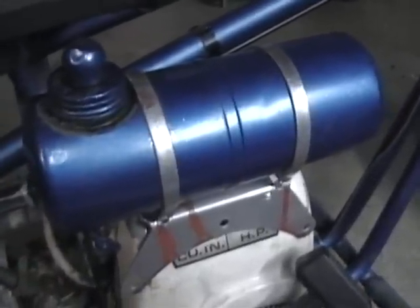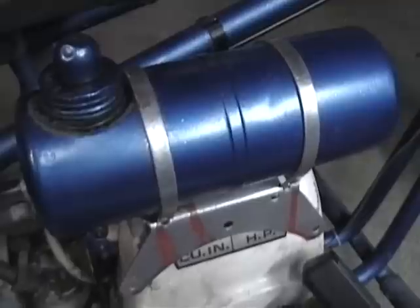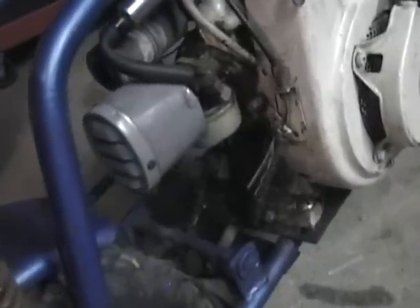I had to fill it with gas and BBs and rocks and stuff and try to knock all the rust out. And the seat we made out of old foam and some leather and stretched over a piece of wood. And that's about it for right now, and I'll go ahead and fire it up and show you how it sounds. There's one more thing I want to go into detail about.